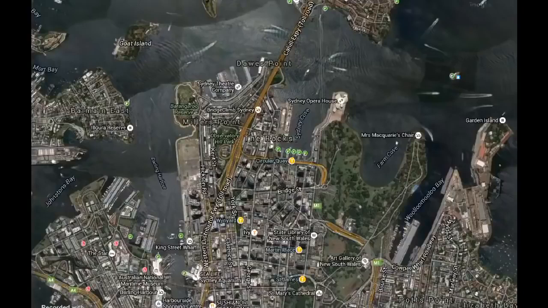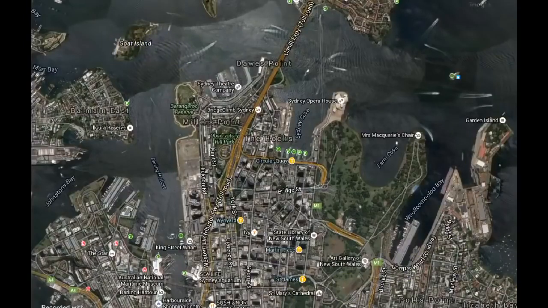Another interesting find when it comes to the flat earth here in Sydney, Australia. Taking a look at the harbor. First off, before pointing that out, you see the Sydney Opera House, world famous, and you see Goat Island. I find that pretty interesting. A reference to Freemasonry and Baphomet.